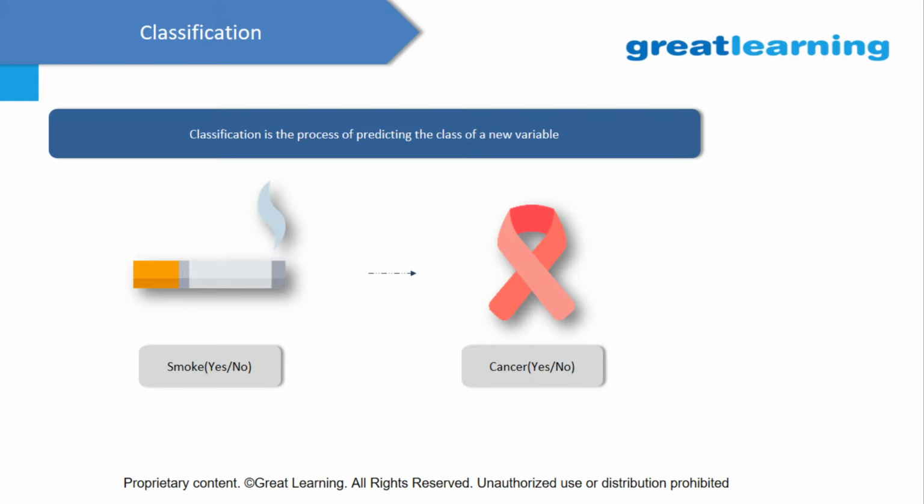So in classification, your dependent variable has to be categorical. And when I say categorical, there are different levels in it. So one example is whether India will lose the match or win the match. Next example is whether the patient has cancer or not. Then let's say if you're trying to classify something.